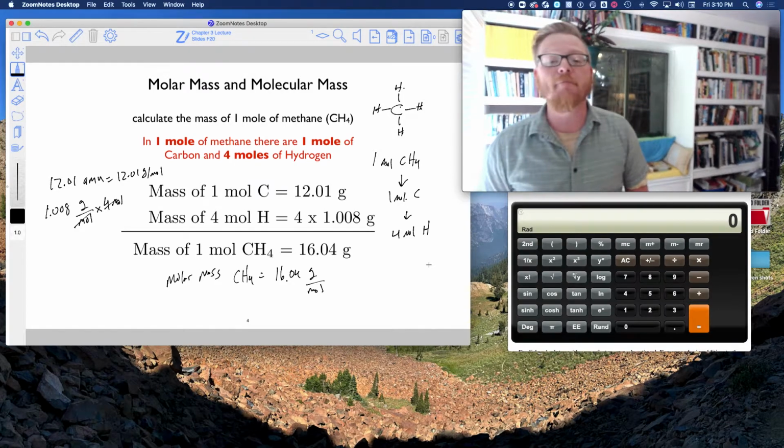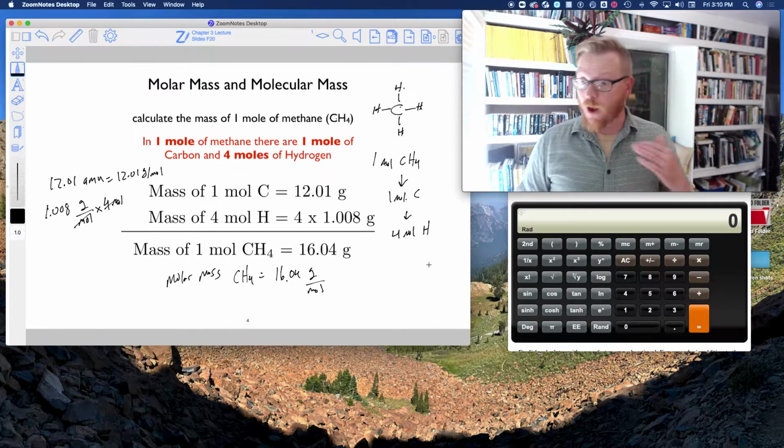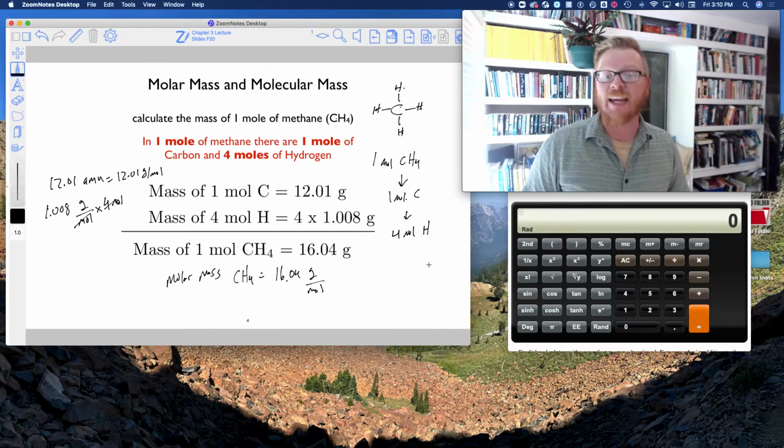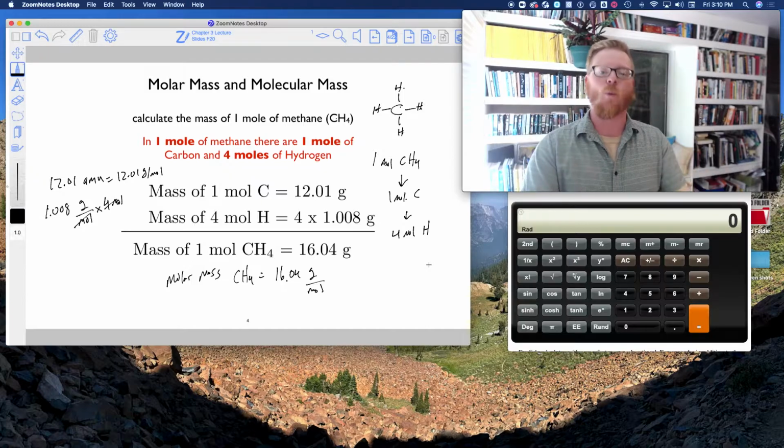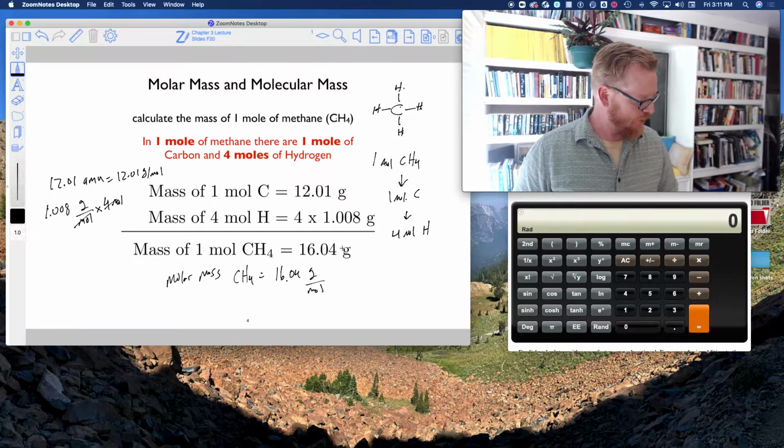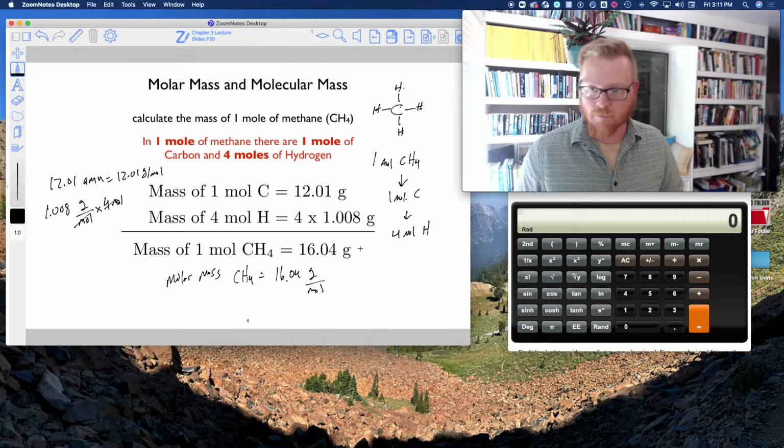Because if I was making methane from its elements, I would need a ratio of 4 to 1, 4 parts hydrogen to 1 part carbon. So don't forget that law of definite proportions, right? We talked about that in last week's lecture, okay? Methane is 4 parts hydrogen to 1 part carbon in terms of moles. Now, in terms of mass, obviously you can tell the mass ratio is different. And we're going to talk about percent mass soon, okay?